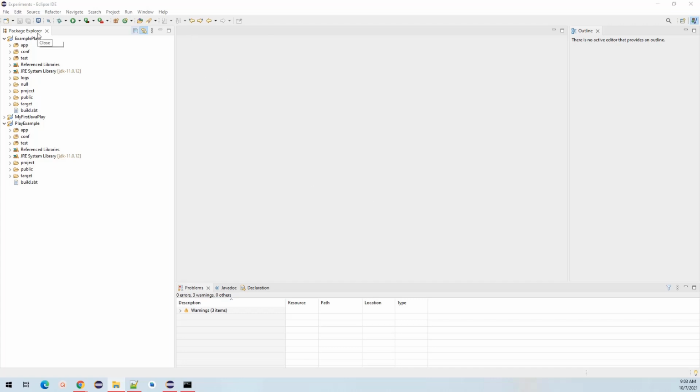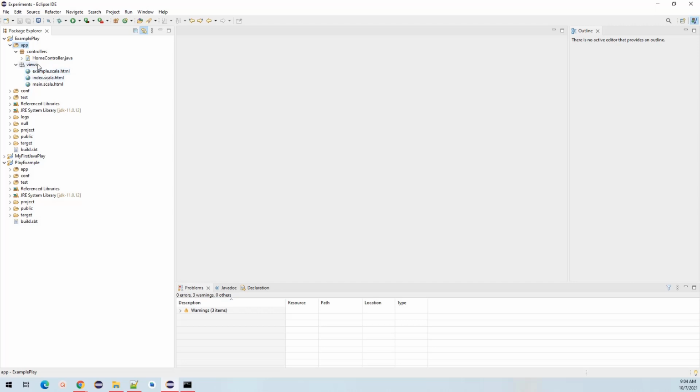Yesterday I created this particular project, and I'll be explaining what each folder is and what its responsibility is. So app is the folder in which we write most of the code. All our Java or Scala code goes here. If you expand it, you can see two other folders, controllers and views. In controllers we write all the APIs, and in views we write all the HTML content, whatever we want to show up to the user.